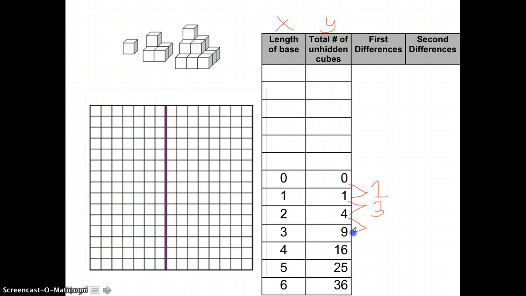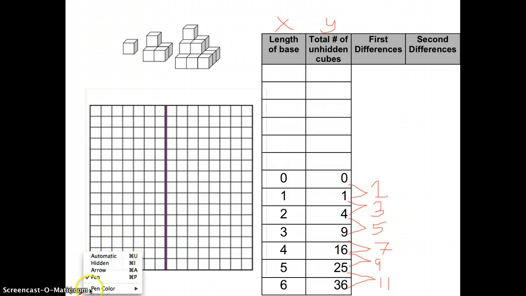The difference between 4 and 9 is 5. That would be my next first difference. The difference between 16 and 9 is 7. And hopefully you can see a pattern forming. 1, 3, 5, 7. Can you guess what the next number is? It's 9. And then after that, it's 11. This is something that later on we're going to refer to as the step pattern. But for now I'll just tell you, 1, 3, 5, 7, 9, 11. Hopefully you can see the next number in the pattern would be 13, then 15. These are all the odd values.